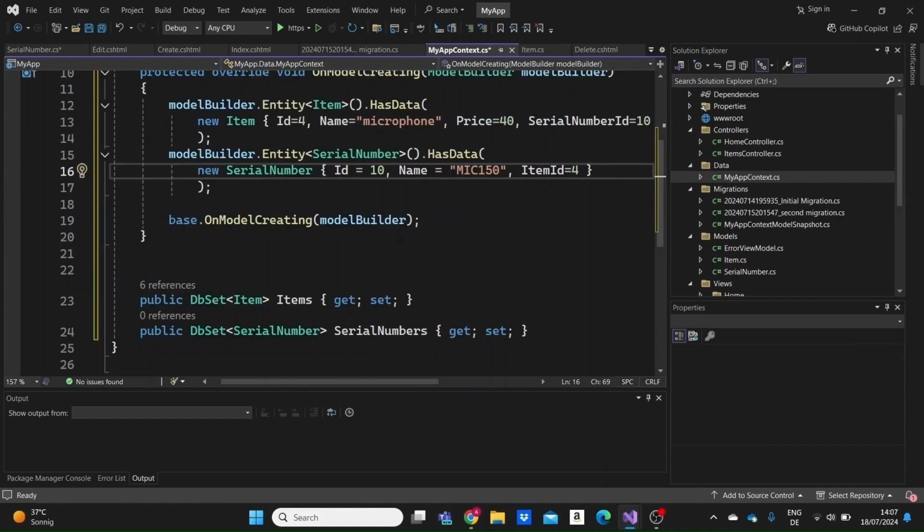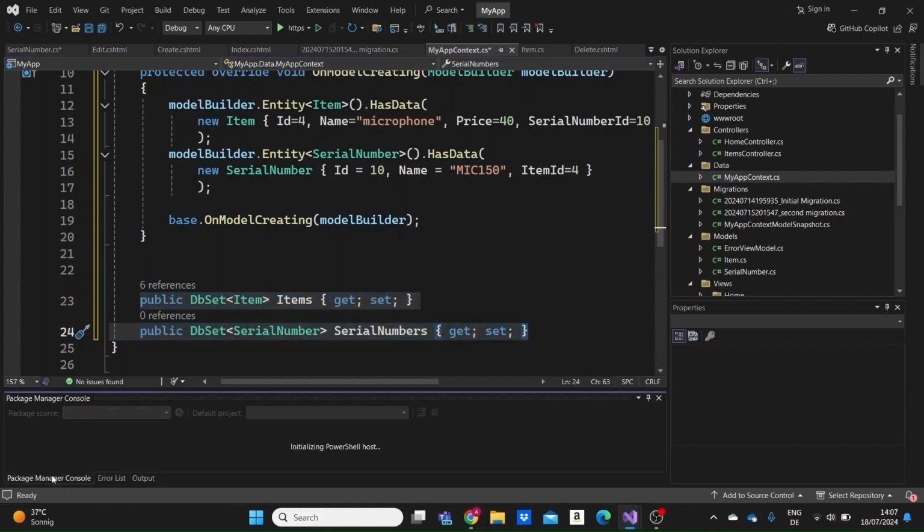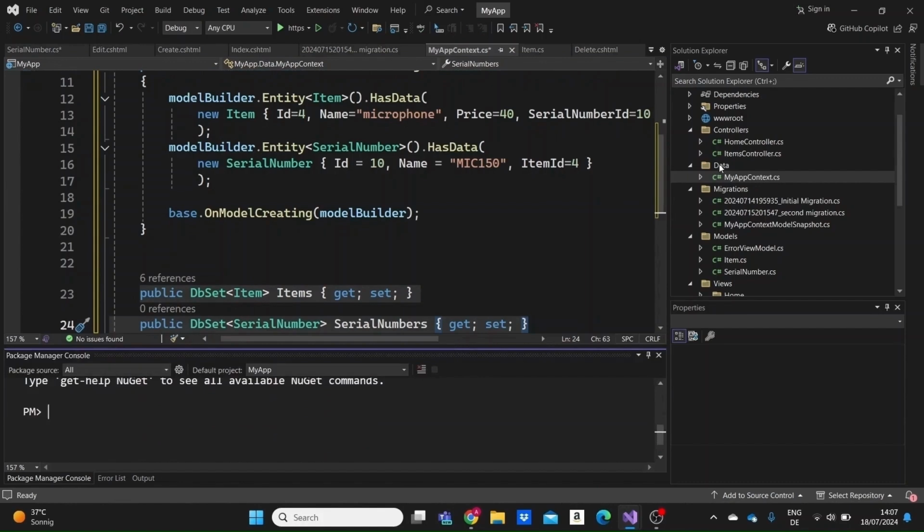After we have created two models in our database, we have the database instances here for the models, and for the tables to be created in our database, I'm just going to need to go to Package Manager Console and add the migrations. So add migration. I'm just writing here one-to-one so that we know for this migration we added a one-to-one relationship in our database.